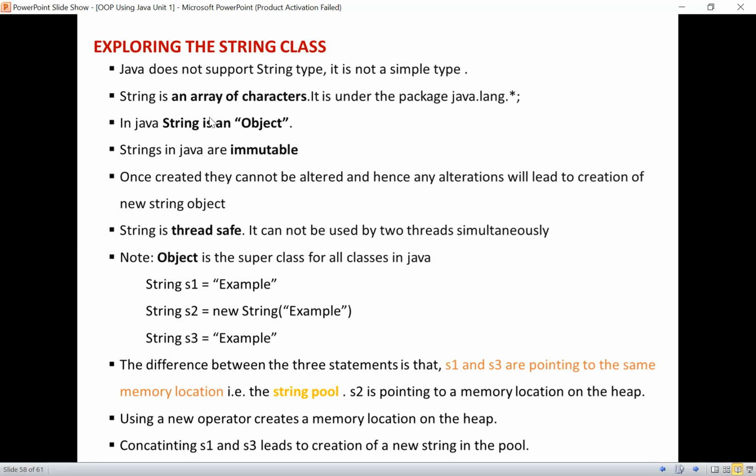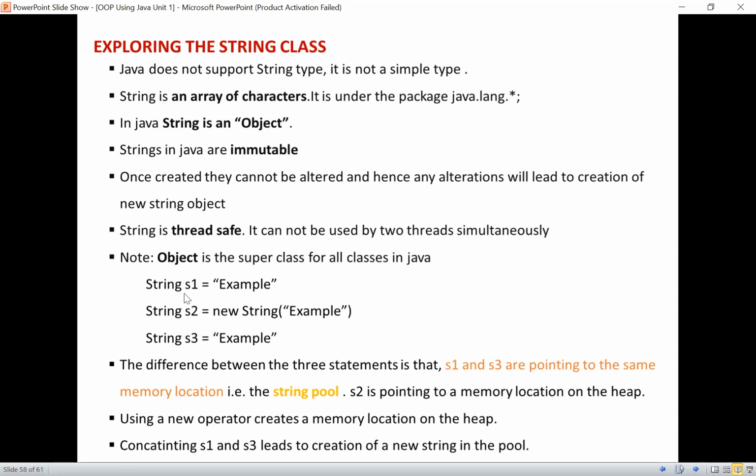Unlike most languages, Java treats a string as a single value rather than an array of characters. Here, if you observe, it has been specified with String s1 is equal to "example", String s2 is equal to new String("example"), and String s3 is equal to "example".